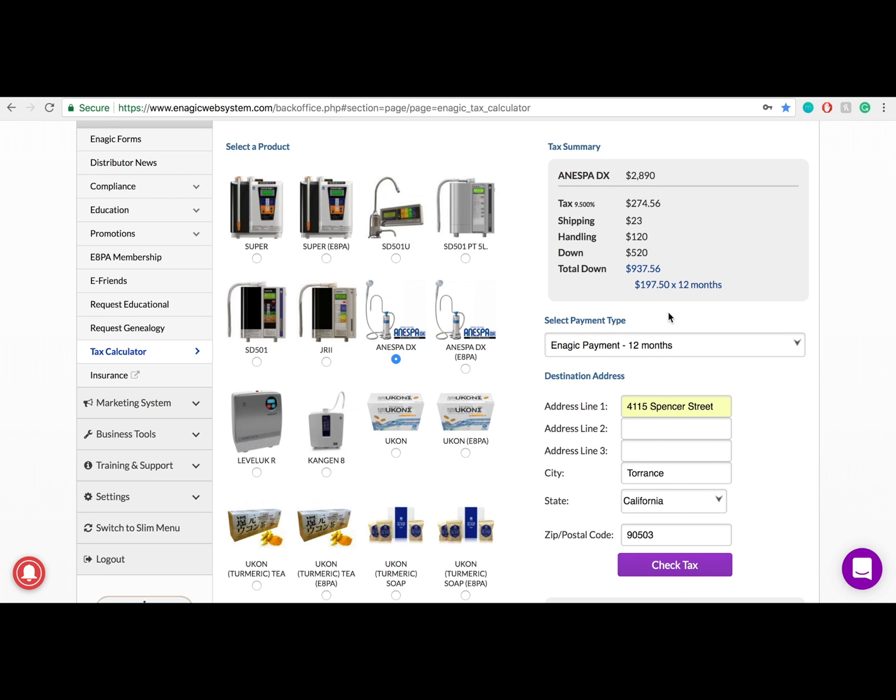So that's everything here. Now, people might have a question and say, okay, what's this E8PA thing? So E8PA is probably a whole other training I'll have to do, but it's a special program inside of Enagic that's basically like their membership, their travel rewards. So if you don't have it, don't worry about it. And if you have any questions and the video is not up yet, then feel free to ask your upline, either 4A or 6A, and they'll be able to answer that question for you.